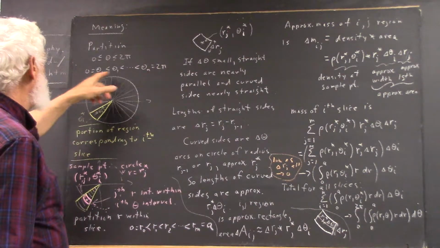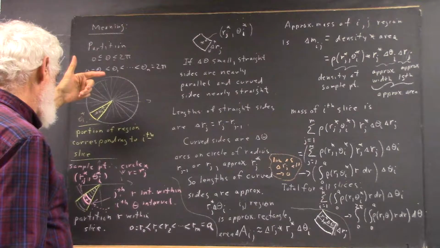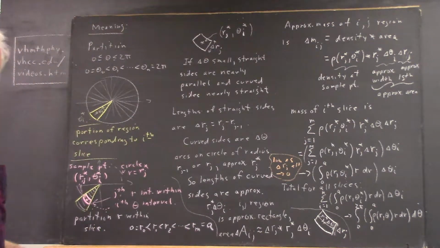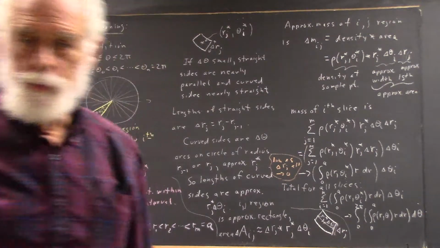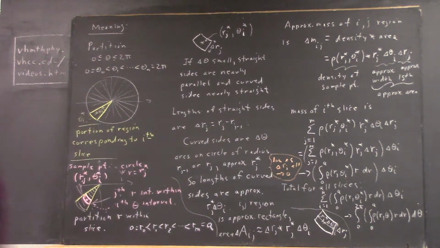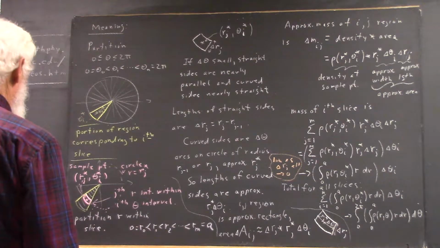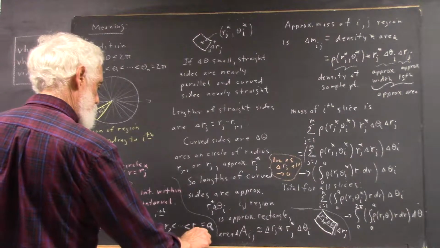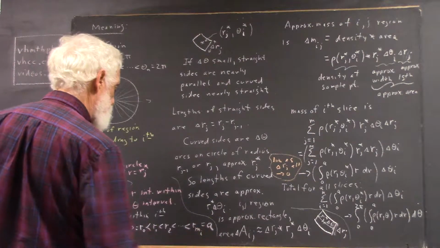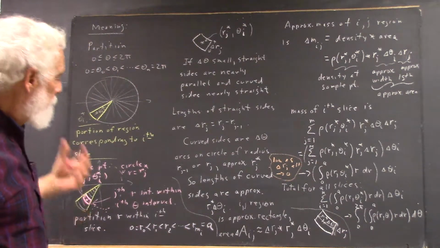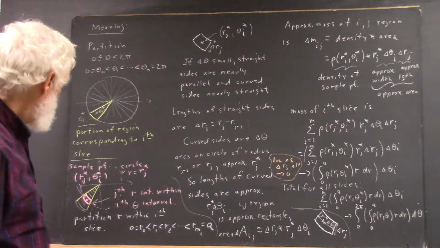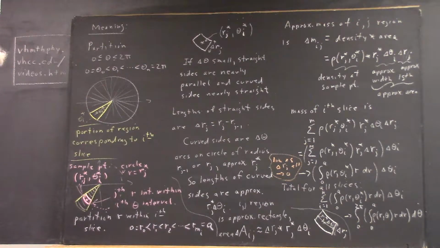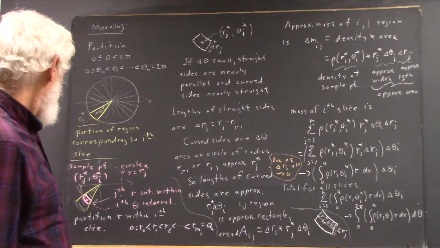Now, I say we partition r within the slice, and I want to be consistent with what I did before, so I guess I want to put subscripts on these. We're going to partition r within the ith slice, so we're going to have an m sub i here. We're going to do m sub i r subintervals that extend from here out to wherever r ends for this value of theta, theta sub i star.